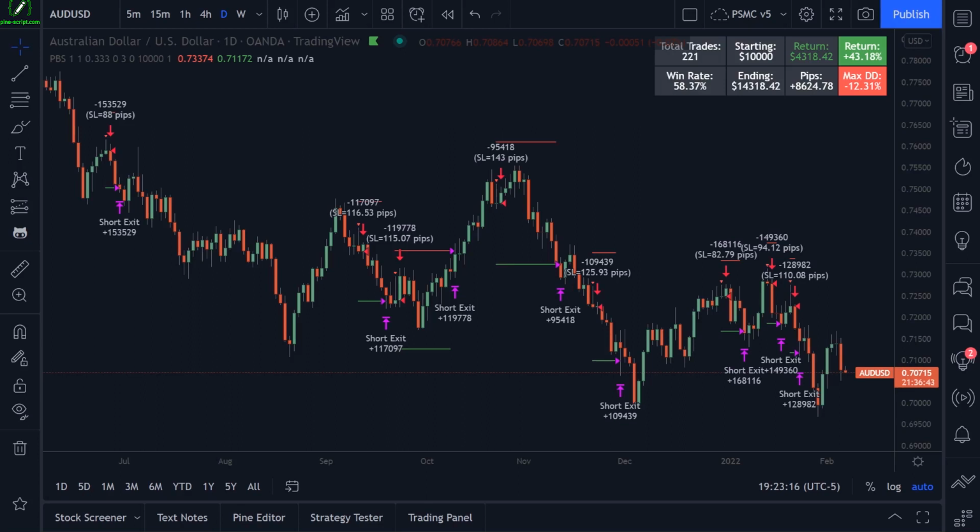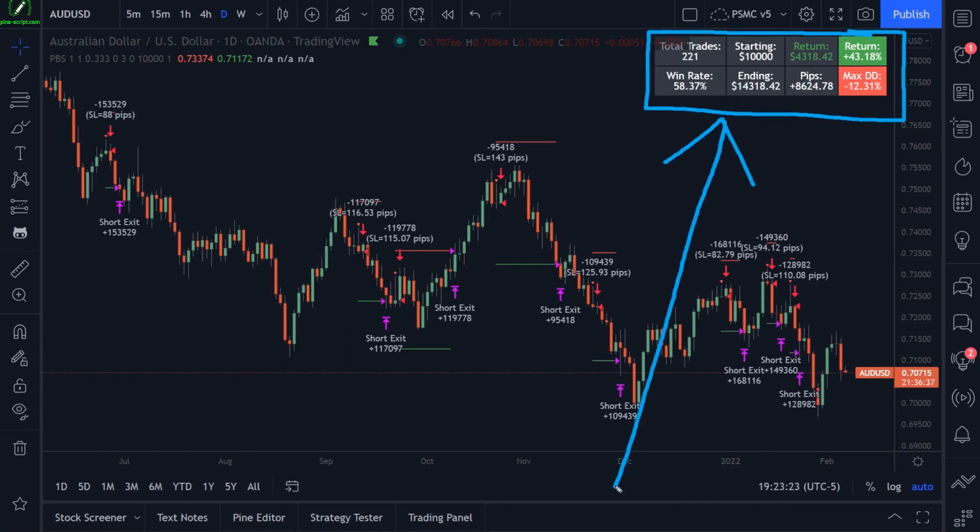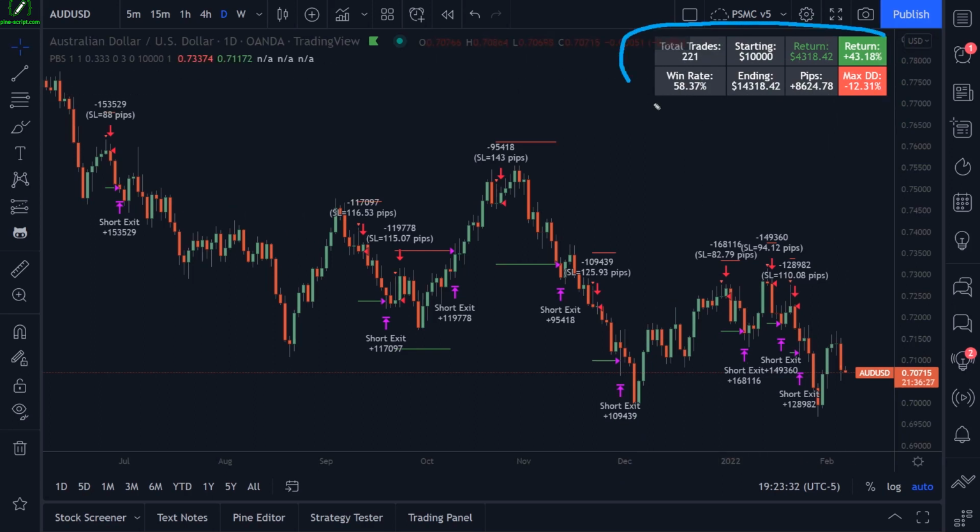All right, traders, in this lesson, we are going to be adding a backtester display to the pin bar strategy script from the previous lesson. I'm achieving this using just tables and a little bit of inbuilt mathematics in our script, based on some of the inbuilt strategy parameters and variables. So without further ado, let's jump into this lesson.